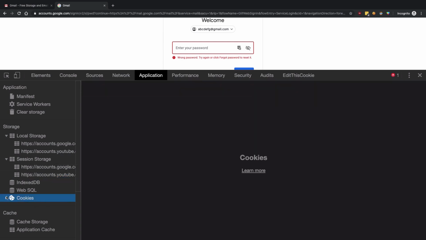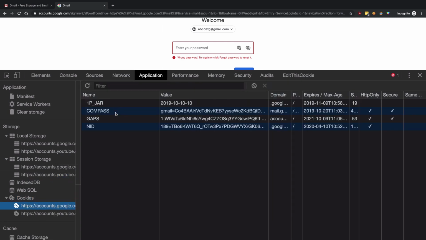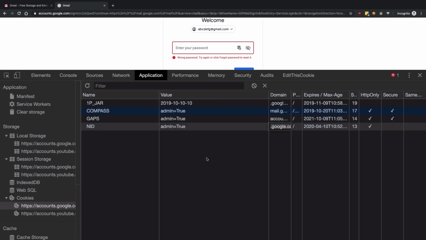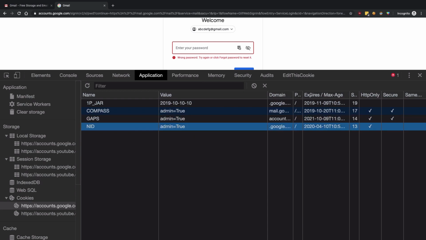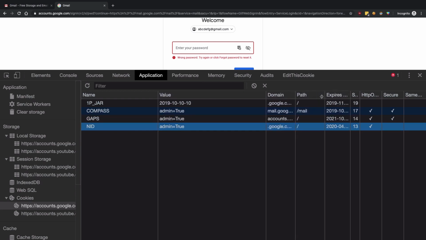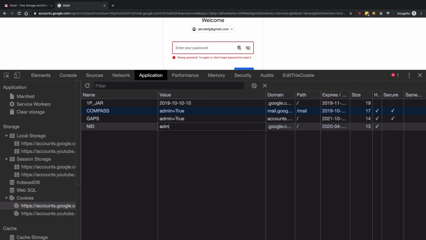Then we have cookies as well. You can see cookies if you want to, and you can actually modify these values as well, just like you like, admin true, whatever it is, gaining access to Google's main servers just by setting admin true, because why the hell not, right? You can modify the domain this cookie targets, the path this cookie targets, the expiry date, everything. And the size is obviously determined by the length of your value, right?